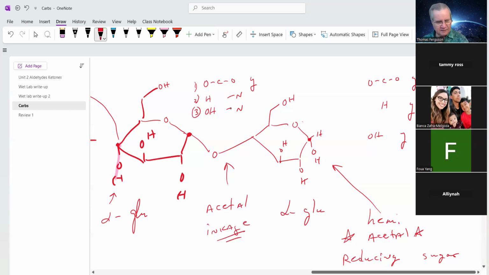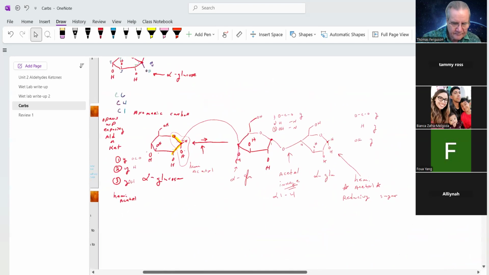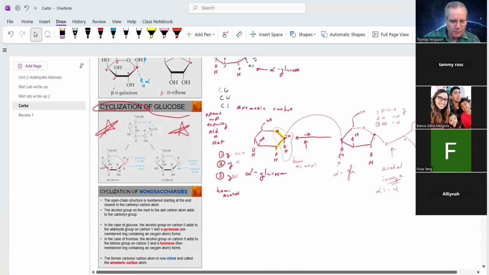This is called a glycosidic linkage, and you have to name it. You name it by, this is carbon 4, this is carbon 1, and that hydroxyl group's going down, so this is the alpha 1,4 glycosidic linkage. And we're talking about that on Wednesday. Okay. Chemistry of carbs, pretty wild stuff.